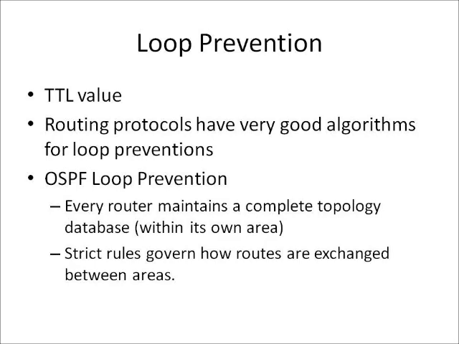Obviously, this helps us if there's a loop and a packet is just going in loops around the network, or it actually helps us if there are very large-scale networks with very odd paths that are not taking packets in their most efficient way. So that helps considerably with loop prevention. As well, many routing protocols also have built-in loop protection.